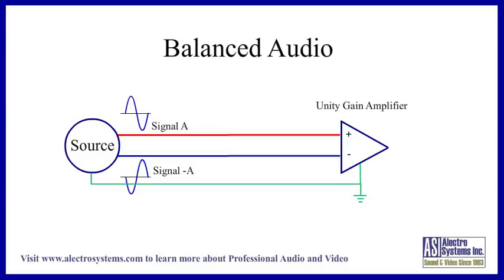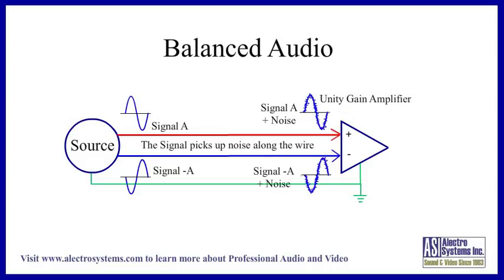As this differential signal is passed through the wires, they pick up the same noise as the unbalanced signal does. By the time it reaches the amplifier, both the positive and negative signals have the same noise added to them. Keep in mind, however, that although the two signals are 180 degrees out of phase with each other, the noise is in phase. These wires are connected to a differential amplifier, which subtracts the out-of-phase signal from the in-phase signal. These signals are referred to as -A and A, respectively.